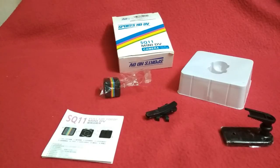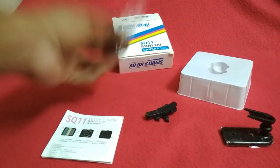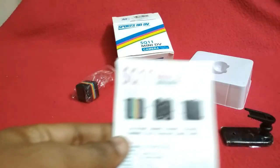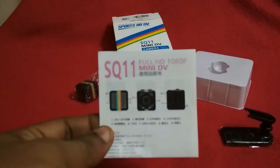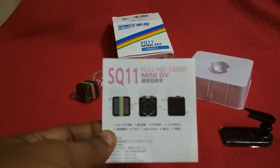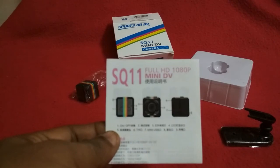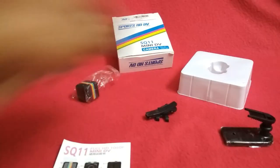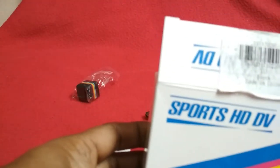Hello friends, this is Neil. Today I'm reviewing this one. It's an SQ11 Full HD 1080p Mini DV camera. So this came in this packet, made in China.